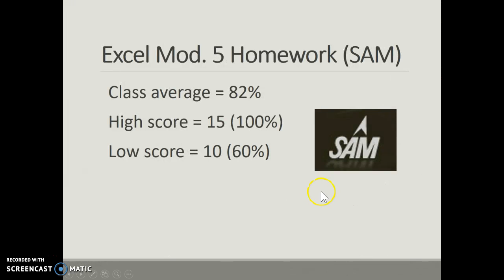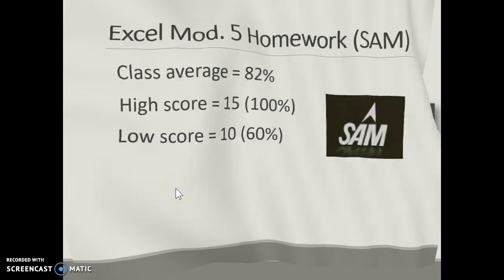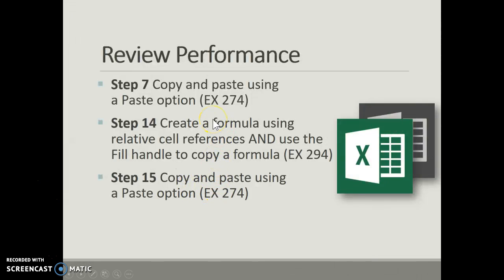Then going on to the homework that you did within SAM, 82%. Not horrible, but I thought there's a couple things that you'd like me to look at before we begin. The items that we're going to be looking at have to do with step 7, and in step 7, the major problem I think was a copying error. So let me switch over to that workbook.